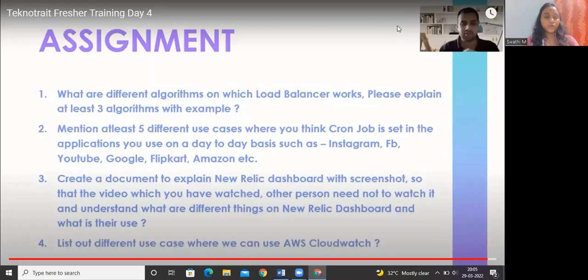Create a document to explain the New Relic dashboard with screenshots. So what are the different things on the New Relic dashboard and what is their use? First, let me tell you what New Relic is. New Relic is a software service that offers a focus on performance.